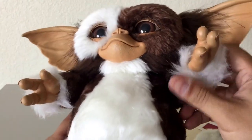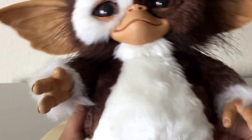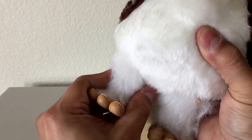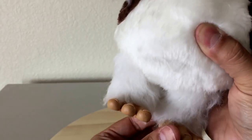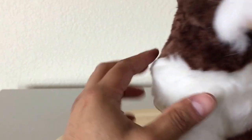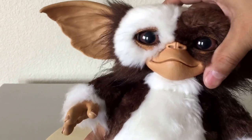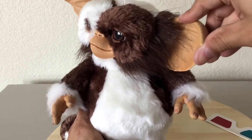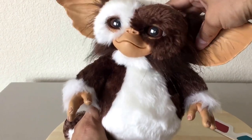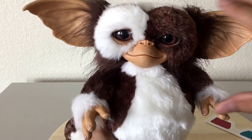As far as posability, you've got a nice range all the way around — the hands move here, and same thing on this side. The legs do move to the side; there is some minor articulation to the actual leg, so you can move them to the side and move the feet separately from the leg. That gives you some choices as far as how you want to pose him. There's no articulation from the body at all. The head moves, so you can pose him this way or that way, or turn him all the way around. It does move up and down some, so you can have him looking this way or looking up slightly.